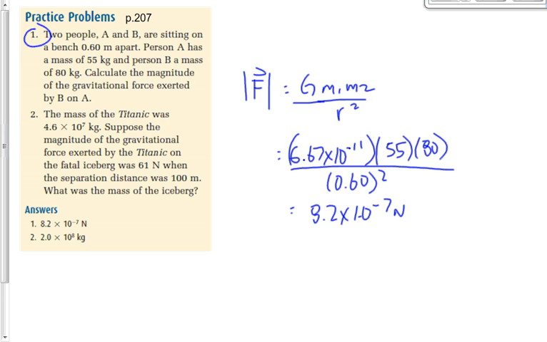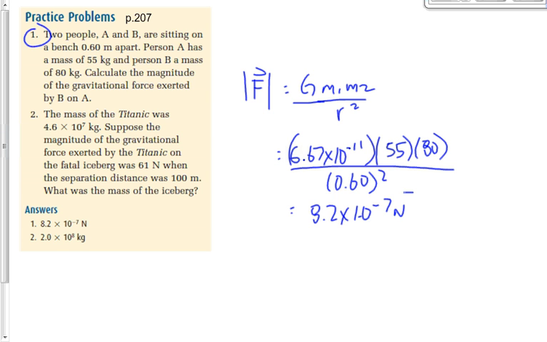Let's go back to last unit. I told you guys when I was telling you about your test next Wednesday that there's a lot less in this unit, right? But it still relates back to the last unit somewhat. Newton's third law, if object A applies a force on B, object B applies an equal and opposite force on A. So what I'm saying is that basically if the 55 kilogram guy applies a force on the 80, then the 80 kilogram guy applies an equal and opposite force back on the 55.